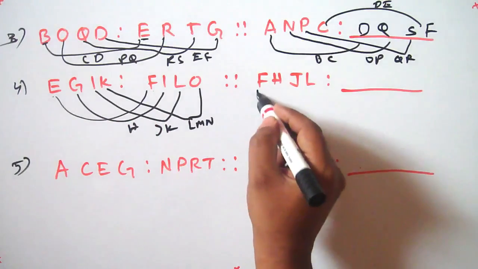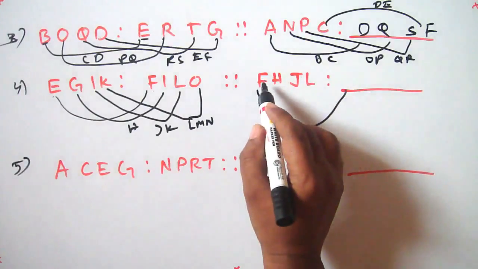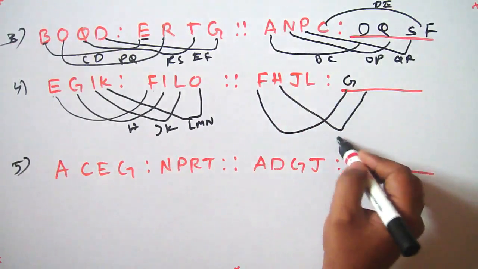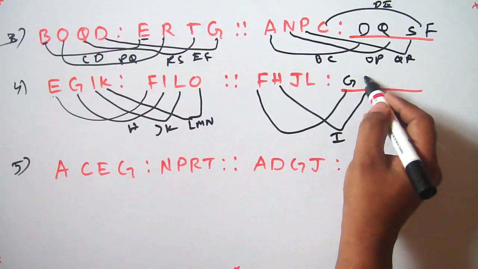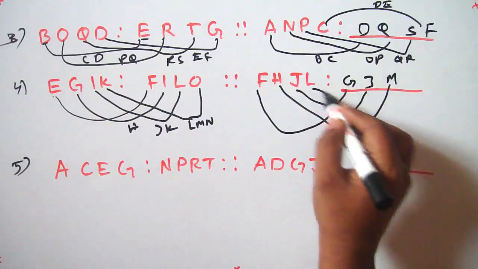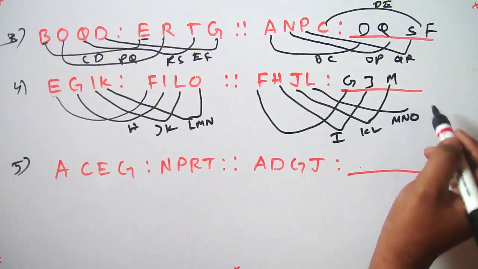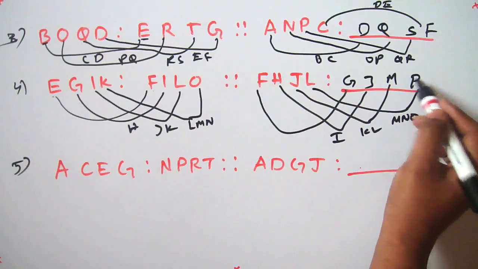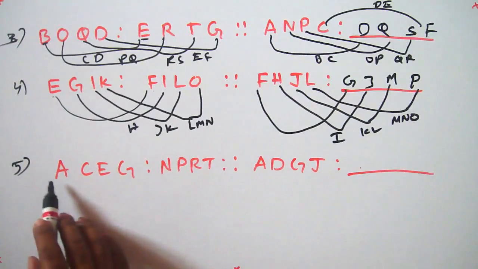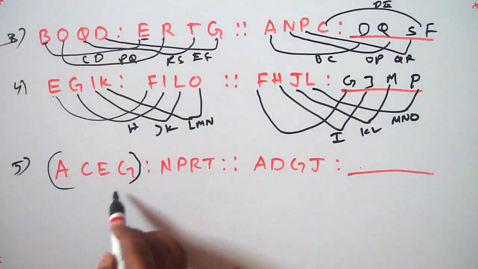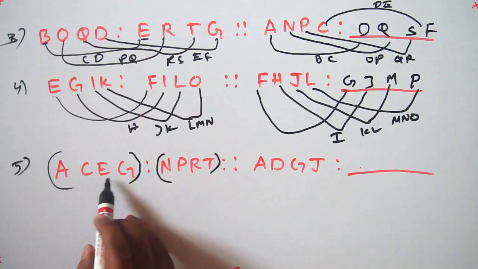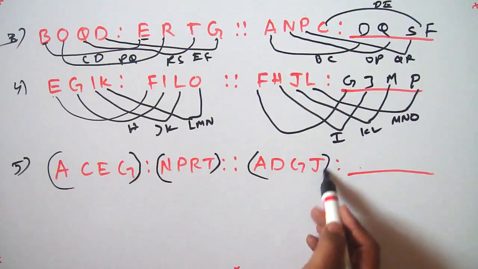In the same manner, in the same fashion, I will write after F, G will be coming. After H, I will leave 1. H, I, J. J, K, L, M. L, M, and O, I will leave. P, I will write. See, friends, every time it will not be like this set is related to this set. Here in this question, this set is related to this set, friends.